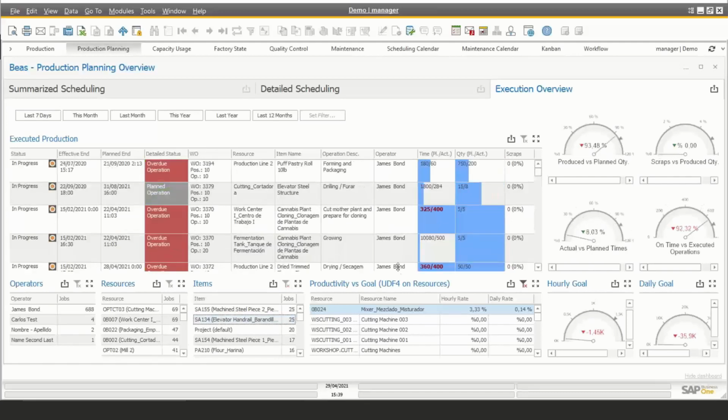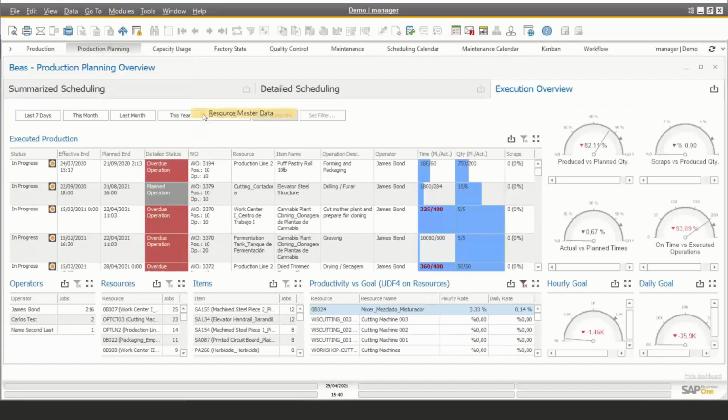And apart from that, we can define some productivity goals for our resources and see how we are performing at this moment. The productivity indicators that you see here on the bottom are not related to the filters that you can see here. If I define a filter, this will only affect the KPIs that you see on the top, not what you see here on the bottom. This indicator will show our current productivity rate compared to productivity goals that we can define on the resources. And we see both an analysis over the hourly goals and the daily goals set on the resource.